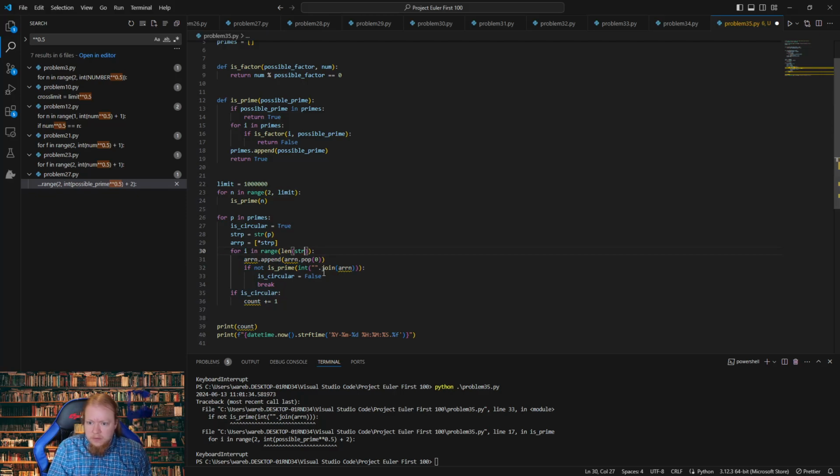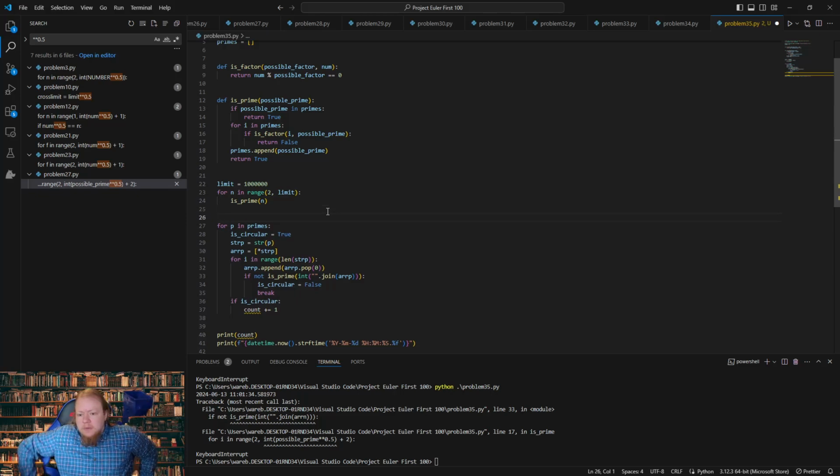So for i in range length of the string, we will modify the string once, where we will move the number, and then we'll bring back our count, and this time we'll start it at 0, which I feel is less confusing, obviously, because I did write a note when I was initializing it to 1.